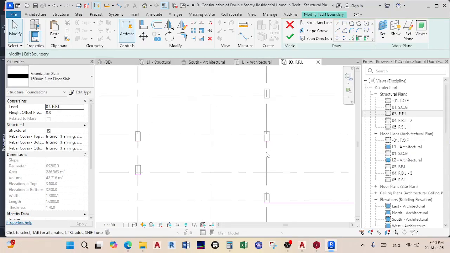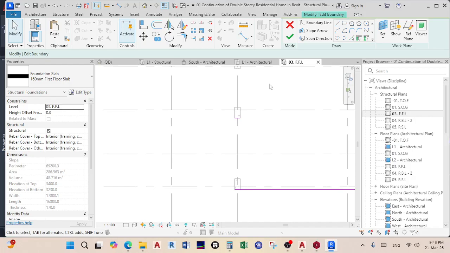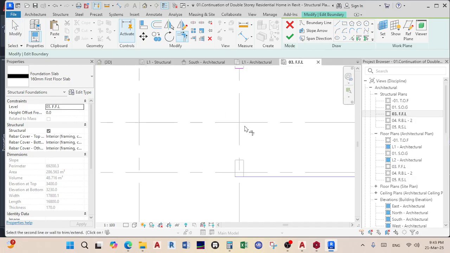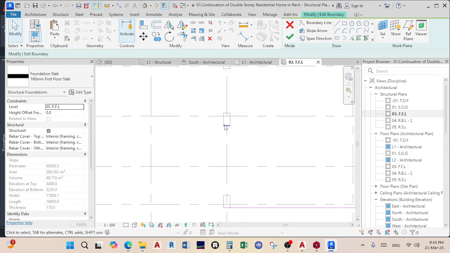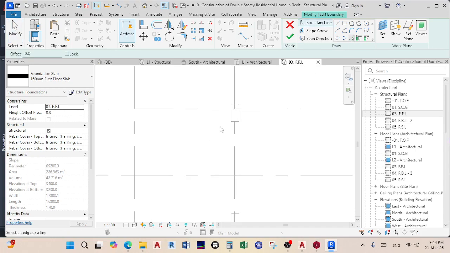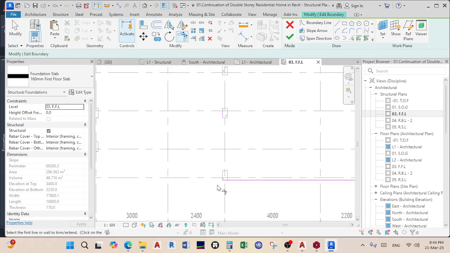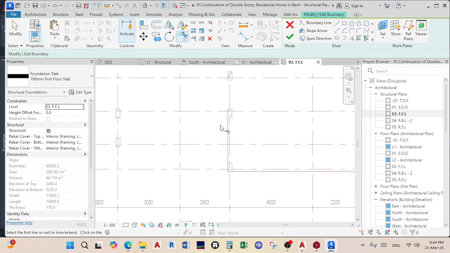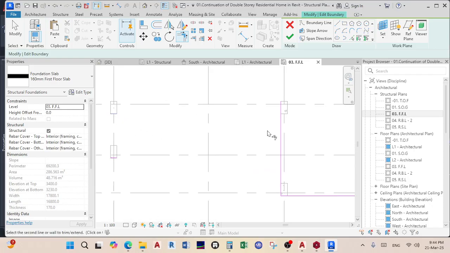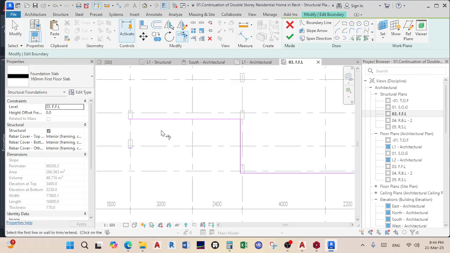I'll come out of the command by pressing escape, and then I'll use my trim and extend. So this and this, I knew that wasn't going to accept. So I'll delete this, then select this. It will choose that. You go on your trim and extend, you select that line and that line, and then this one and this one. See how it cuts.